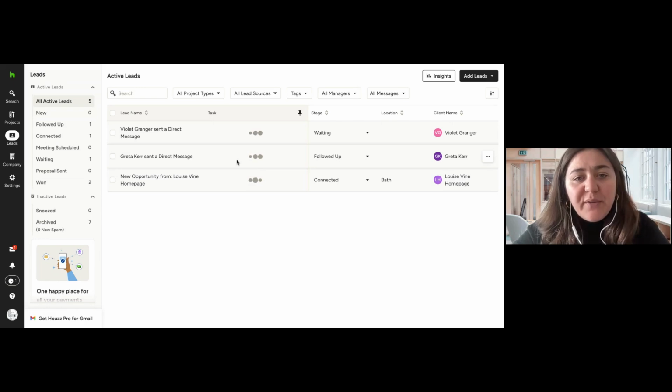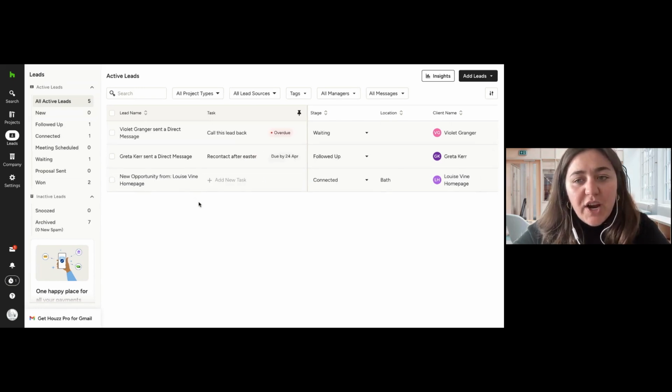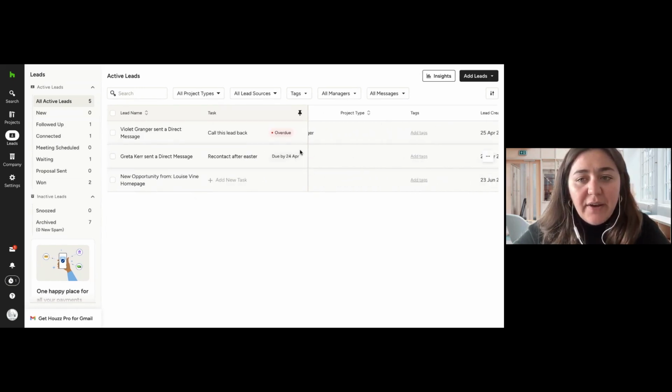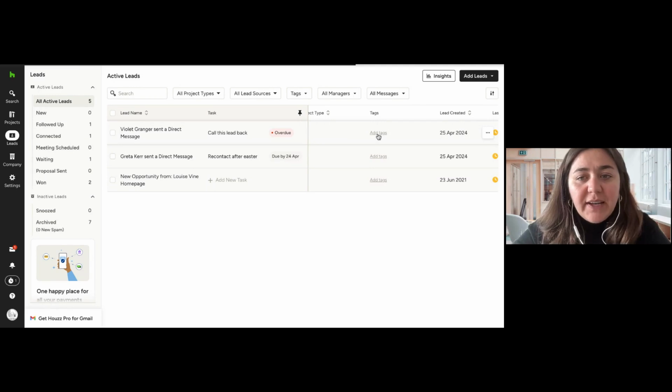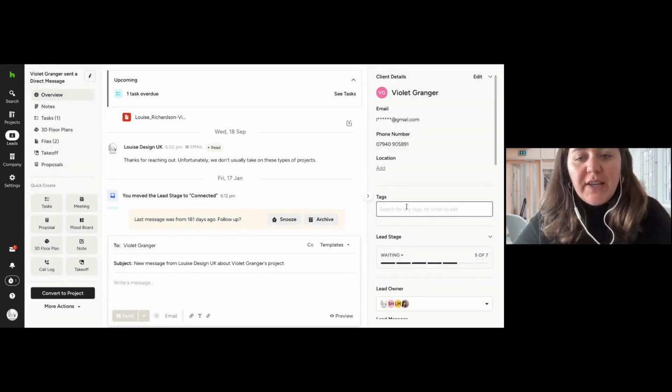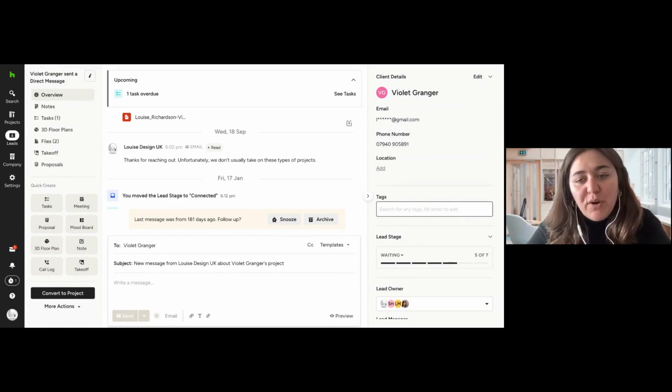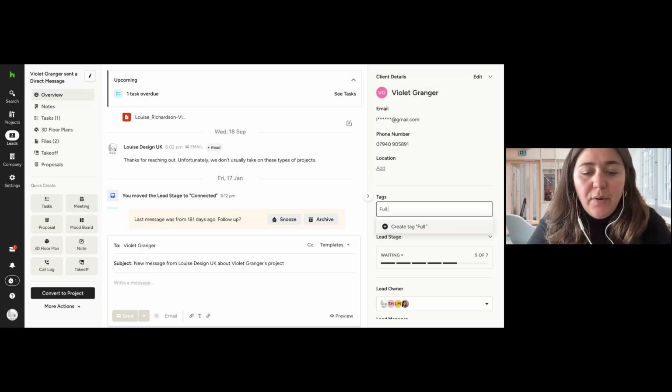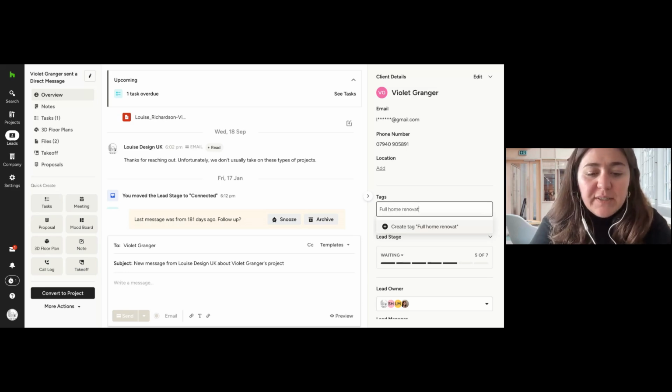Another cool feature that we have added to the CRM is the tag feature. In here, you can add different types of tags directly into your leads. So it's your way to create your own process. Let's say that I want to tag based on, let's say, project. Is this a full home renovation, for instance?